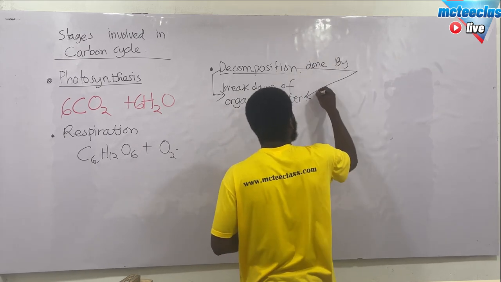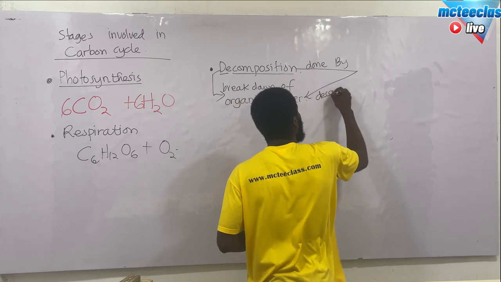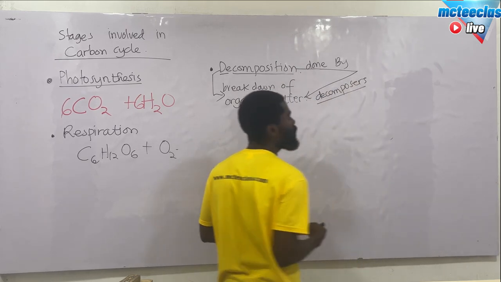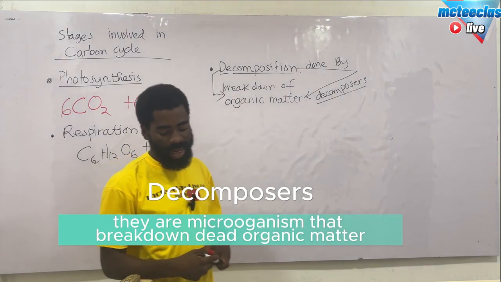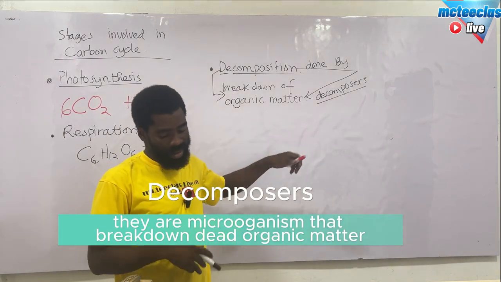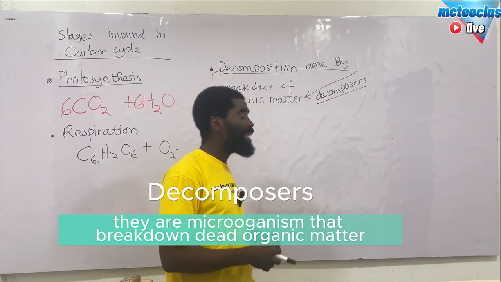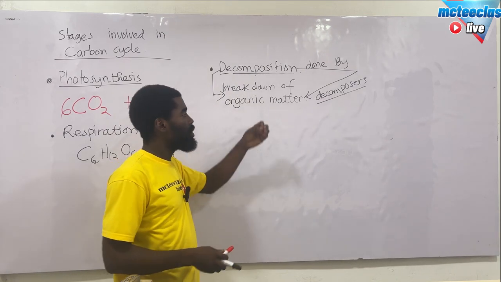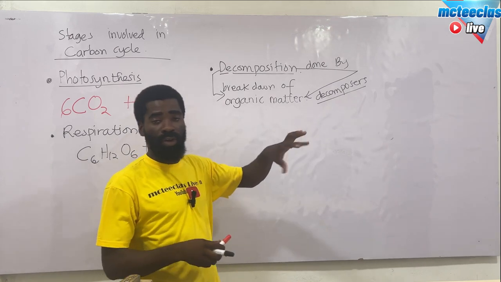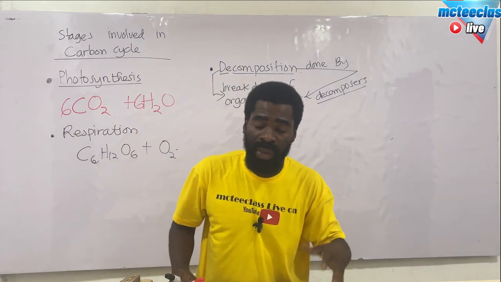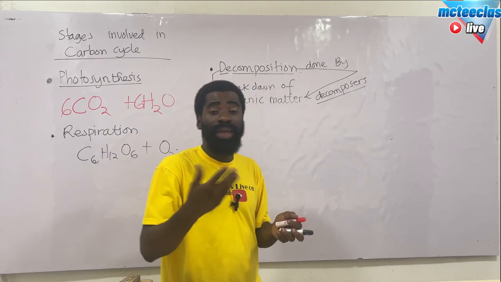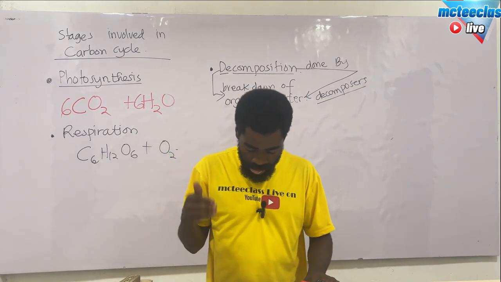organisms who help this to break down. We call them what? Decomposers. So decomposers are organisms that will break down the organic matter. Example, the fungi and the bacteria, they will work on this to break down. An example of a decomposer is the mold you see on your food. When you keep kenkey and those starchy foods for long, you see those things form on them. They help break it down. So they decompose the food.